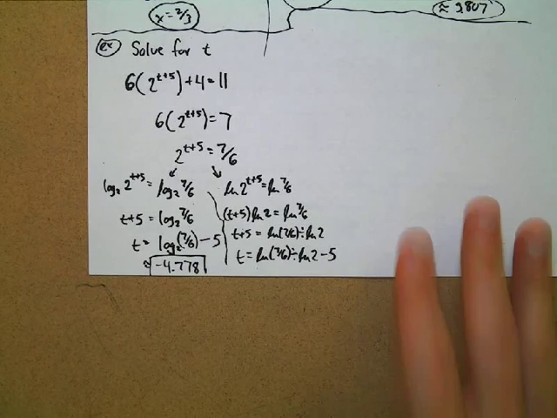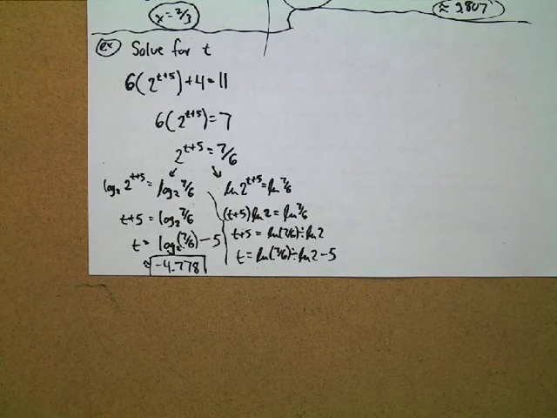Here, since the natural log has a different base than 2, right, they're different, then you just leave it as natural log 2, and the t plus 5 comes out front. You divide it out by 2. That's all. It's the only difference there. Okay, questions on that one? It's a little funky, but up to you.